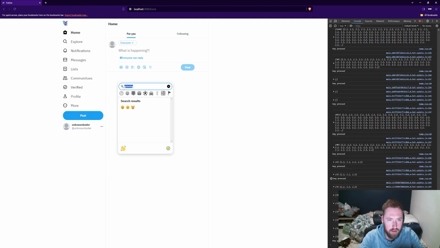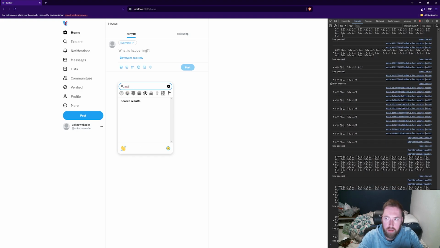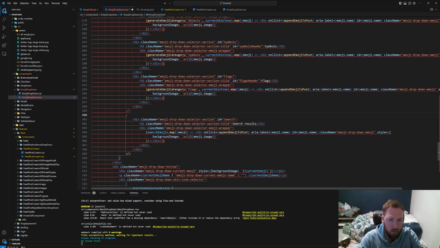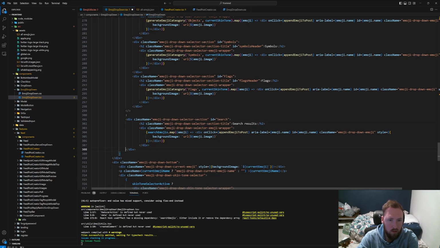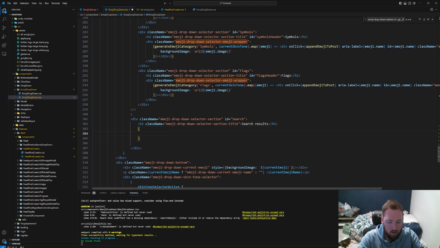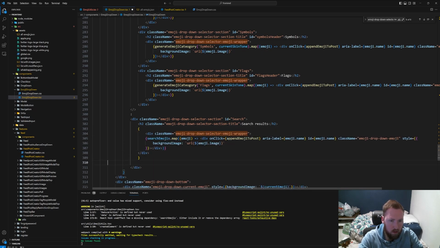But if we do something like this and there's nothing in there, we're going to just return this div. We don't actually need the fragment on this one then. So let's clean this up a little bit. Since it's all going to be contained in one div, we don't need another parent container. So now we have this emoji dropdown wrapper here. We're going to have curly braces in here, and I'm going to bring this inside the curly braces. Clean this up a little bit.